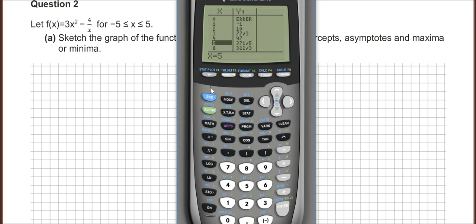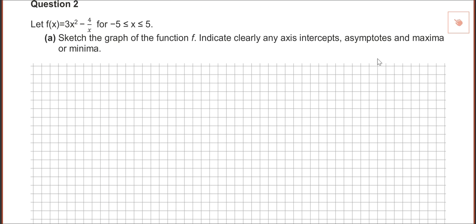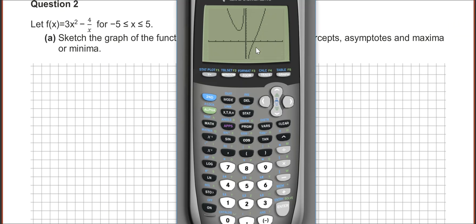The minimum is a bit different because obviously I need to actually figure out the minimum, and that is second and calc for the minimum, yeah? It says any asymptotes. So how do I find the asymptote? Now it's clearly down the middle. Yeah. So how can I just confirm that that is down the middle?